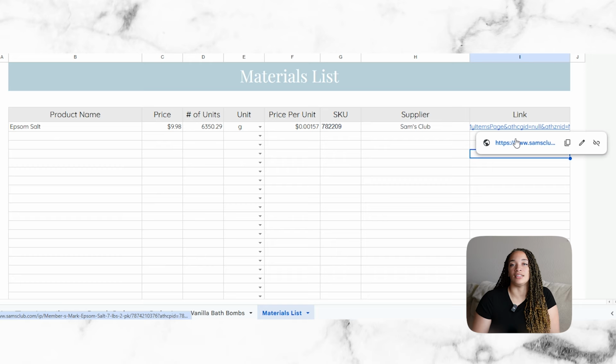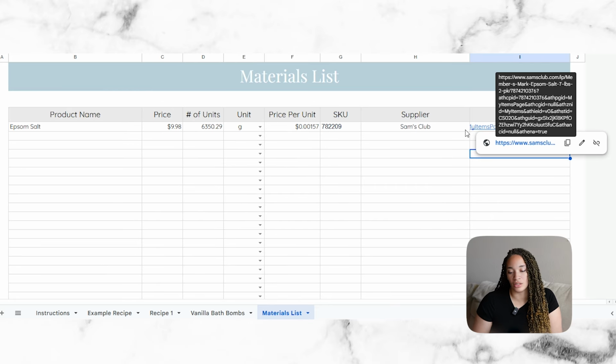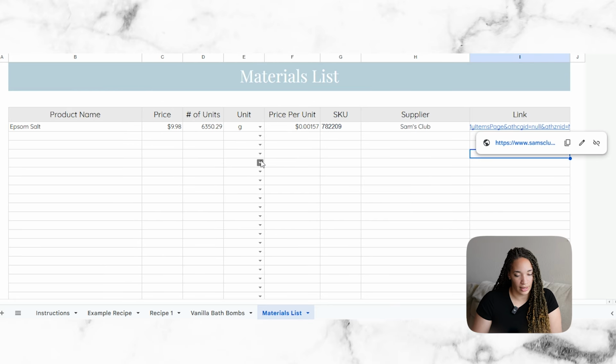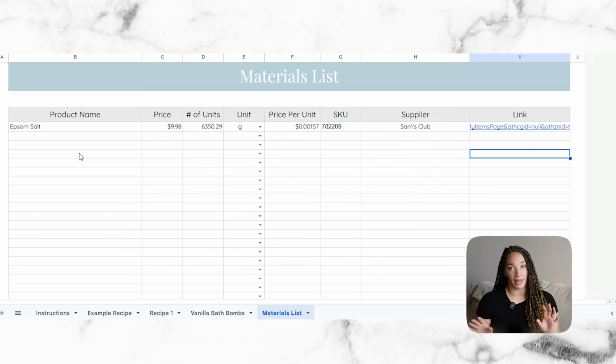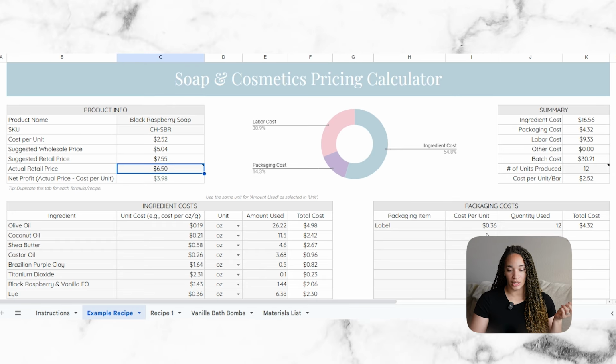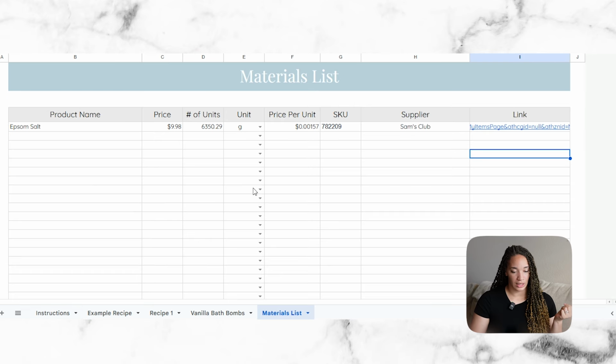And that's just so it's easier for you to go check the price or go reorder or anything like that. So that's the materials list. I would put both my ingredients and my packaging in this just so that I could figure out how much it costs per unit, because as we see on the sheet, it will ask. So cost per unit, cost per unit. And it is just much easier to have it all in one spreadsheet.